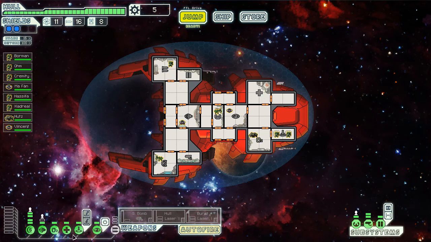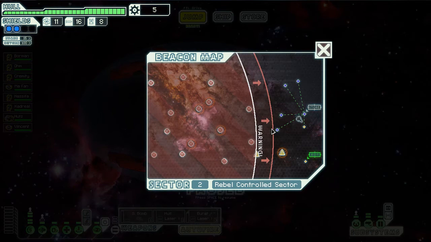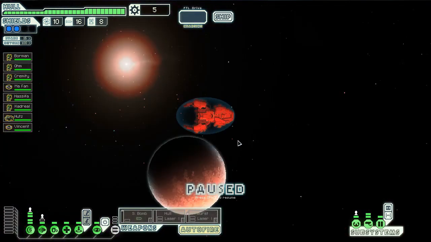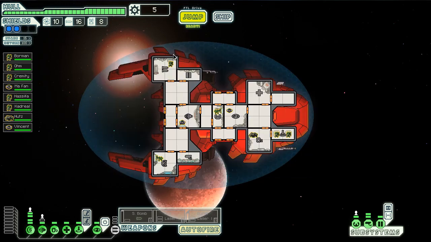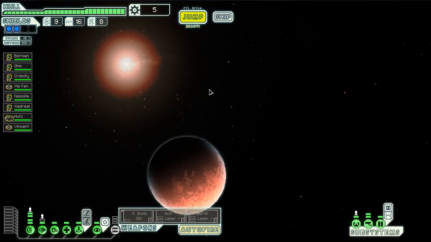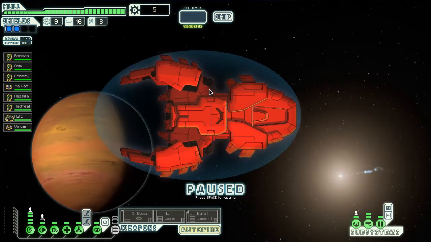I haven't noticed that before on any other system on any other ship. I didn't think it was that high, because that's extremely expensive. That's enough for typically a 4th or 5th tier upgrade right there, and they're charging it for you for the very first one. So here we are at the end of Sector 2, and it's time to hit the exit.